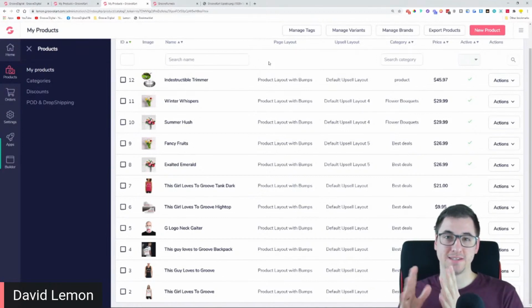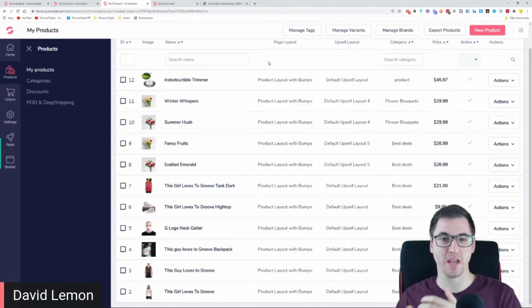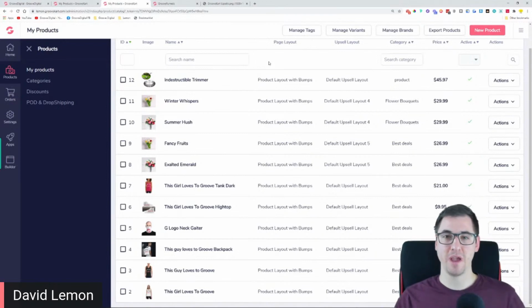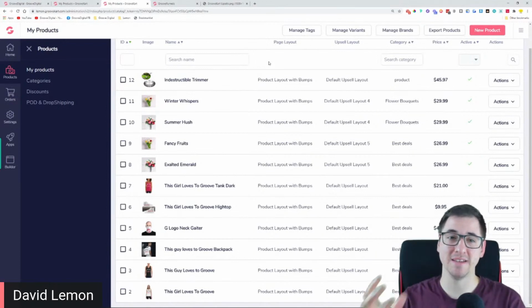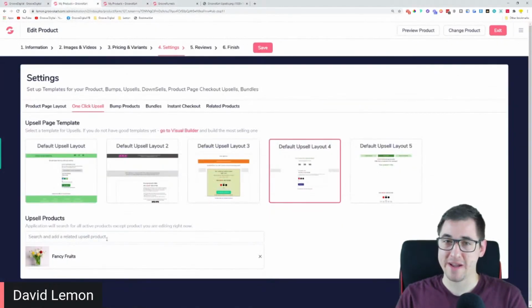So either you sell the same product again on a discount, or you sell something very similar, something related, something that people can use when they're using the main product. And that's the whole mindset behind upsells, and how you can get people to purchase more of your products on your store.